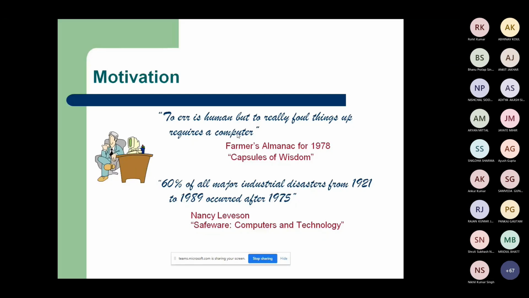And then we also see Nancy Leveson saying that 60% of all major industrial disasters from 1921 to 1989 occurred after 1975. And even till now, computers assist us in many ways, make us do a lot of things which we cannot do without the computer. But at the same time, we all know that they are responsible for many bad things in our life too. Okay. And I need not elaborate the misuses of the computer, if you are not using it properly, or if we are not using security, safety, and all those things, then what may happen? Being in the eighth semester of computer science, I hope you are all well aware of its disadvantages also, rather than advantages only.